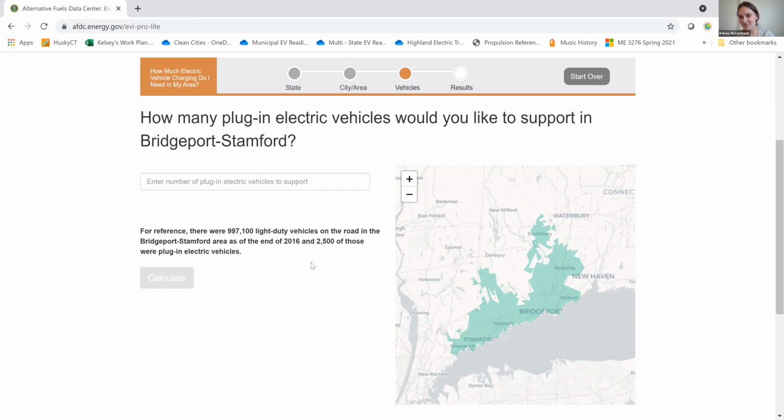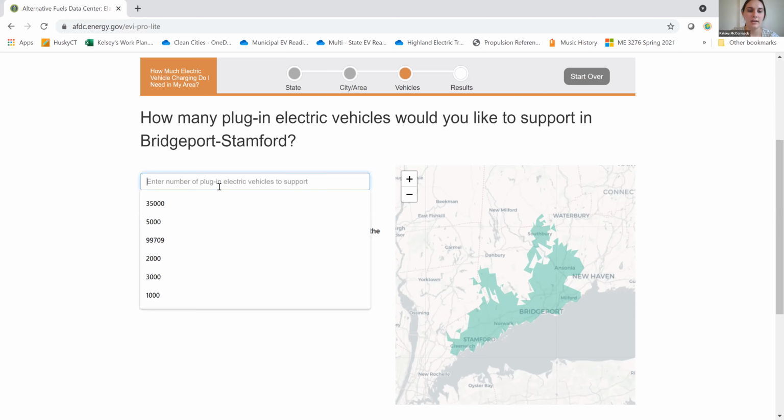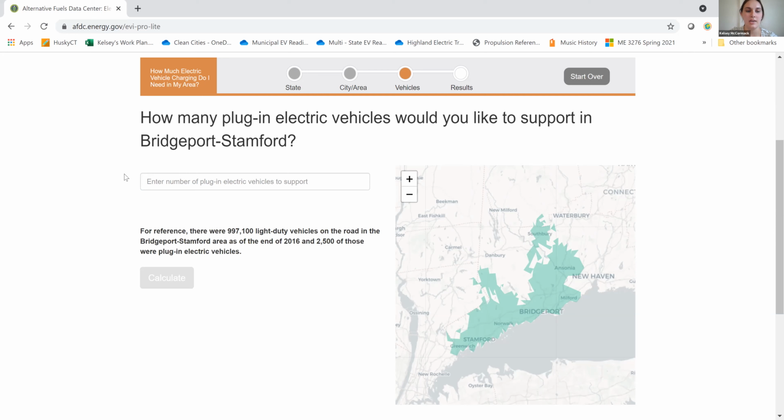So if you're ever looking at a specific town and want to see how many EVs are registered there, you can do that. But for here, if we're looking at a specific region, it does tell us a little outdated, but still a good number to look at. So it looks like there are about 1 million vehicles registered here. So we will do, was that 50,000 is 5%? Yes. Okay. I think so, yeah. Okay, cool. So we will put in 50,000 electric vehicles as the theoretical goal for 2025.